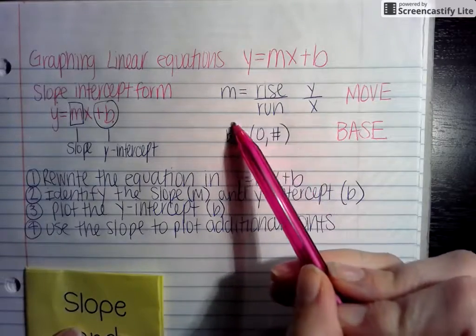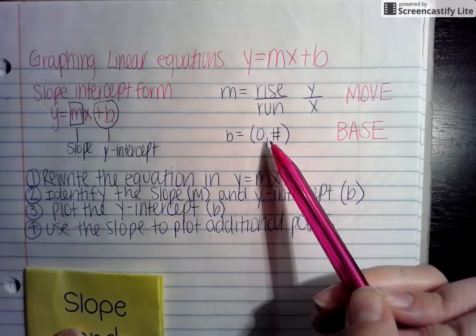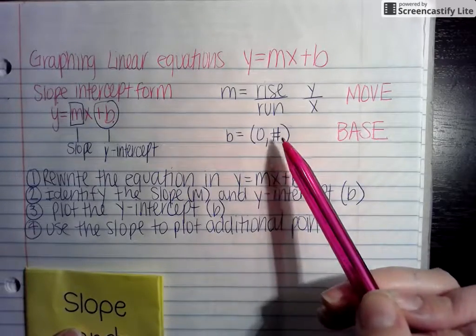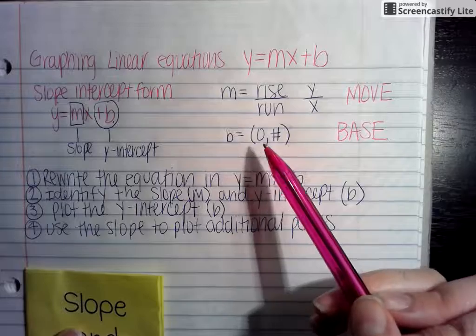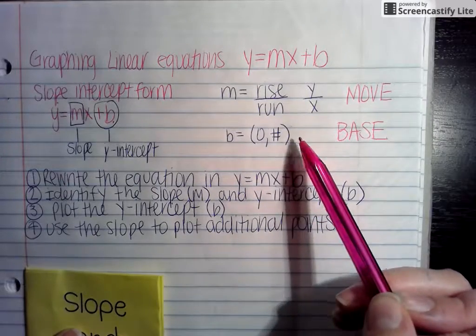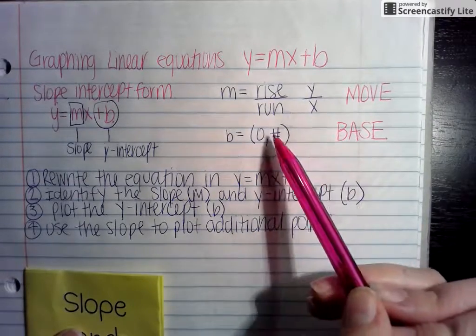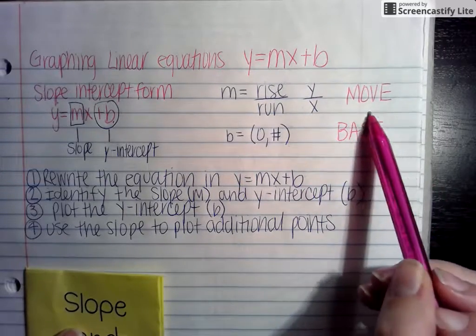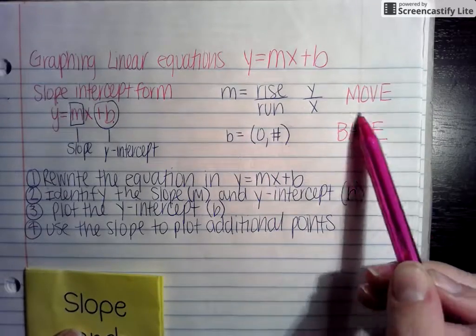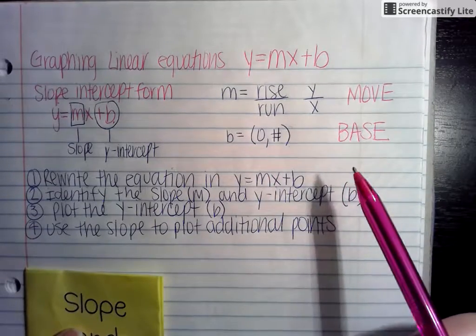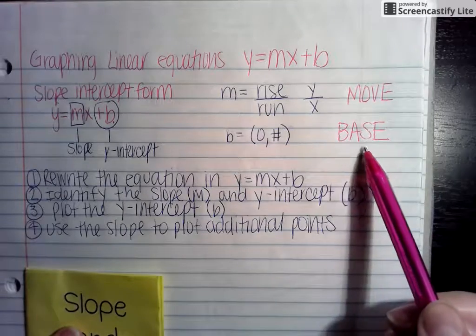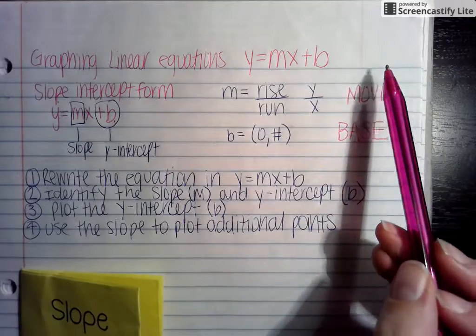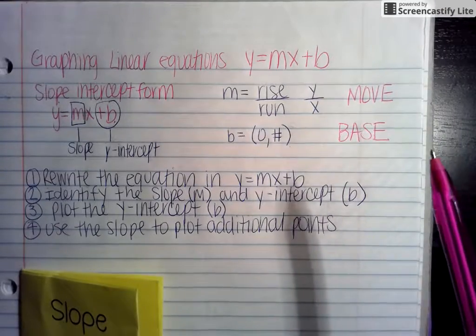Now on here, a y-intercept is always going to be written as 0, comma, that number. Because if you were to plot that point, let's say it was 0, comma, 2, you would go up 2 on your graph, and it would be the point 0, comma, 2, which would be your y-intercept. That's always your base. So that b stands for your base. That's always your starting spot. Just like how an airplane is at an airport, that's its base. It stays there, it departs from there, and then you rise up from there.